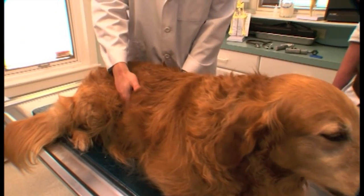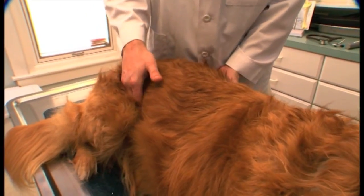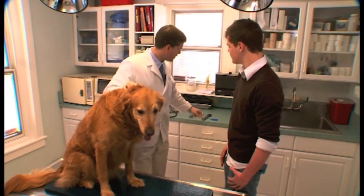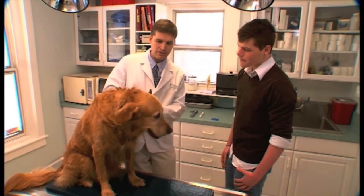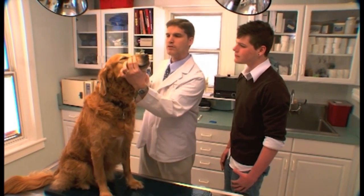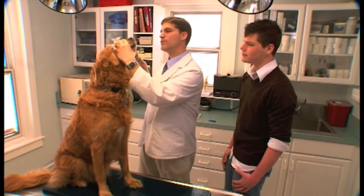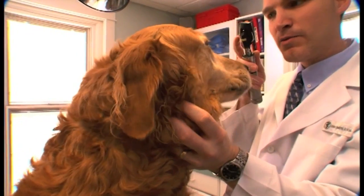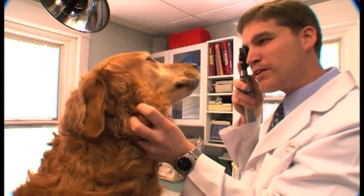I'm going to feel the abdomen. And so we're going to look at his eyes and his nose and his ears for any signs of any kind of discharge. And then I'm going to get my ophthalmoscope and we're going to look at his eyes a little bit closer, checking to make sure that response to light is normal and looking for any evidence of cataracts. And then we're going to look at the back of the eyes, the retinas.